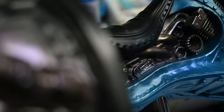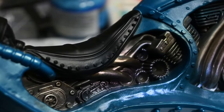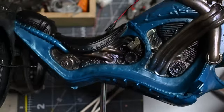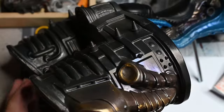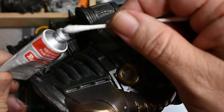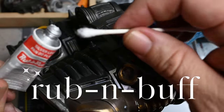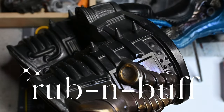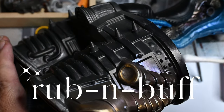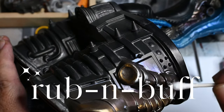Now this part of the build is the most relaxing. It's the painting. And yes, I did paint it with an airbrush, all of the black and all the crevices. I did not wipe off the excess, I just let it dry. I came back with color shift paints on all of the metallic areas, and I finished it off with this silver rub and buff. Now you can be as generous with it as you want, or as stingy as you want. It all depends on the look that you want to have.